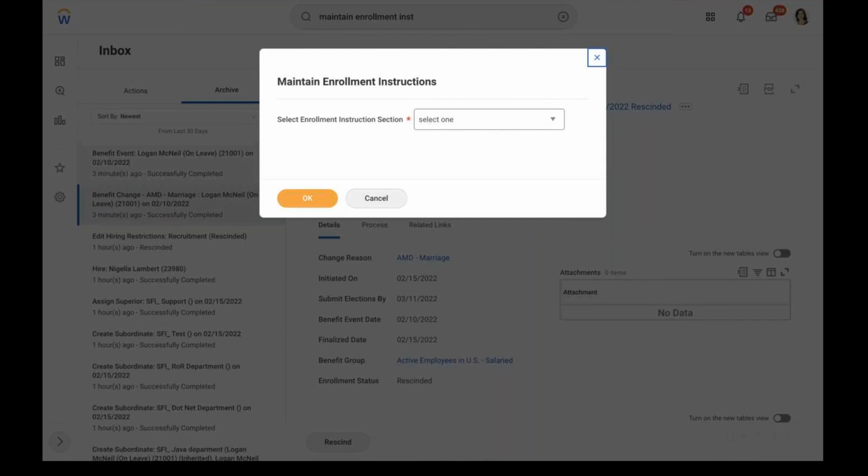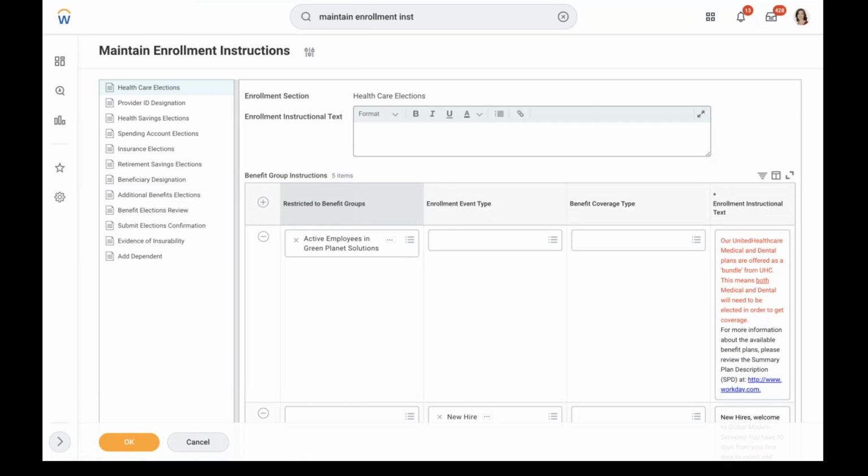Access the task Maintain Enrollment Instructions. Select General one. Don't select Tobacco, that's different. Okay. Our plan falls under Healthcare Elections, so select that. Add the row.